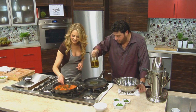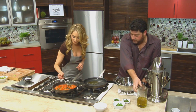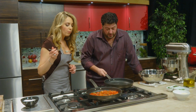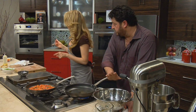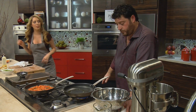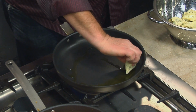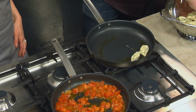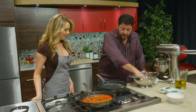All right. So now we're gonna sear up these gnocchi. Extra virgin olive oil in the pan. Want to get the pan nice and hot. And again, don't crowd the pan. That's a big thing. We're not gonna crowd the pan. The sizzle's good. Once you hear the sizzle, that means you're ready. Lay the gnocchi in.